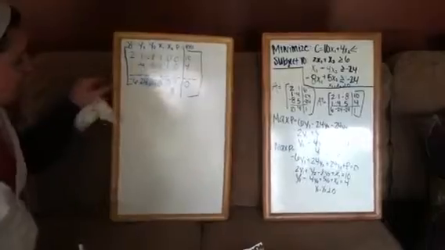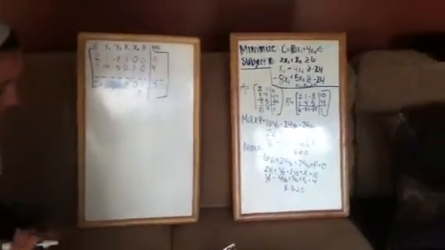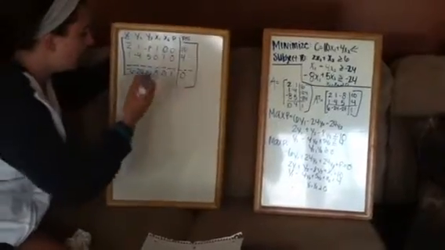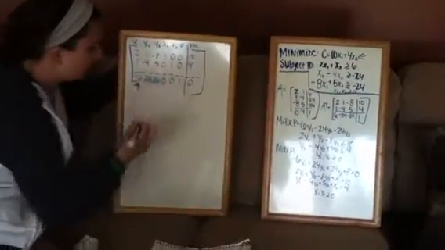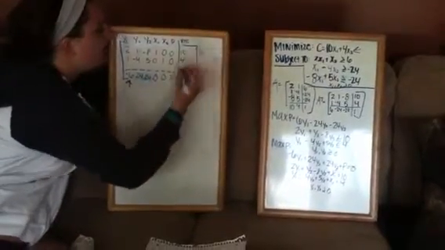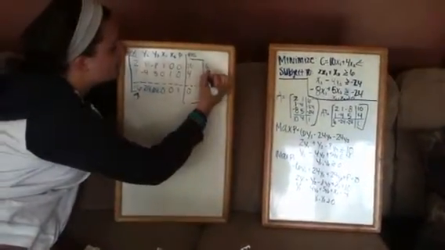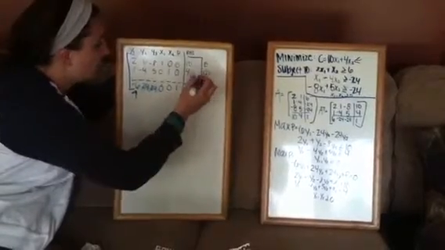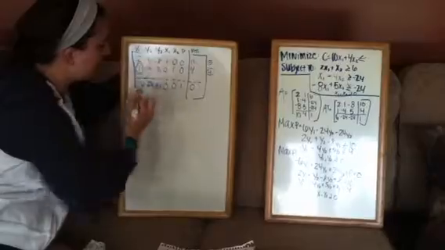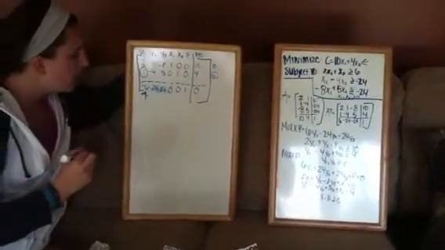Now, we need to find our pivot element. And to find our pivot element, you need to find the most negative number, and this is the only negative number in the objective row. So take 10 divided by 2, and that gives us 5. 4 divided by 1, and that gives us 4. 4 is smaller, so it's going to be in this row and this column, and that means this one is going to be it. Number 1.